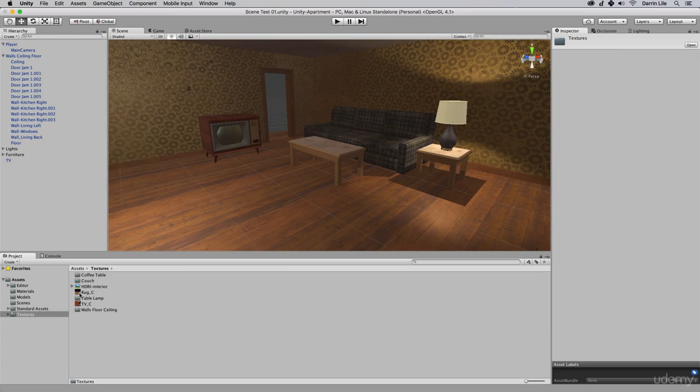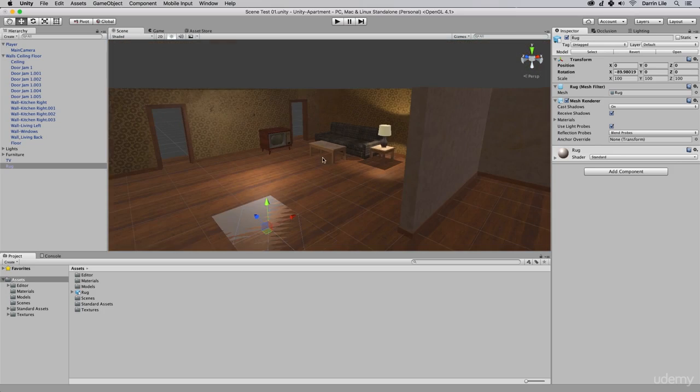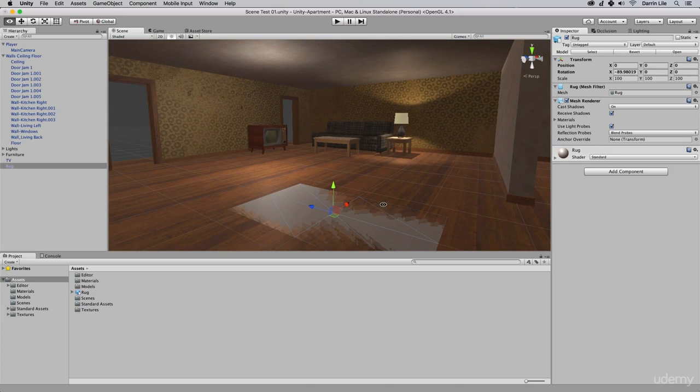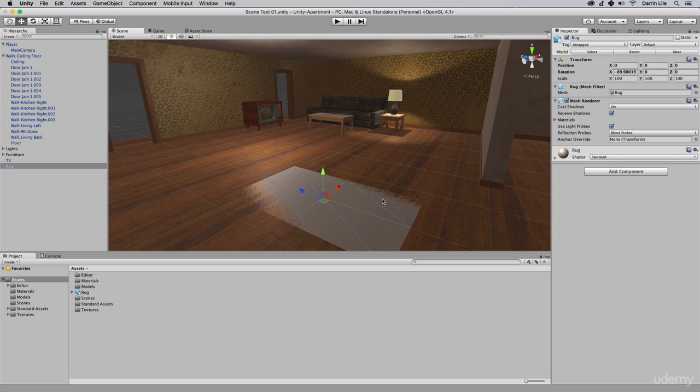And now, if we take the rug object and drag it in, here it is. It's sitting right on the same plane as the floor, and therefore we're getting this strange kind of flickering, and that's Z-fighting. Since they're both on top of each other, they're actually fighting each other as to which one is going to be seen on top. We don't want that, so let's raise this up just a bit. And then let's take it and put it over here, say like that.